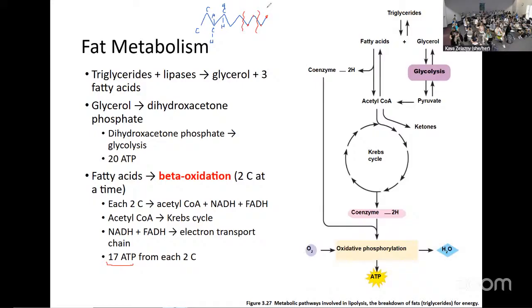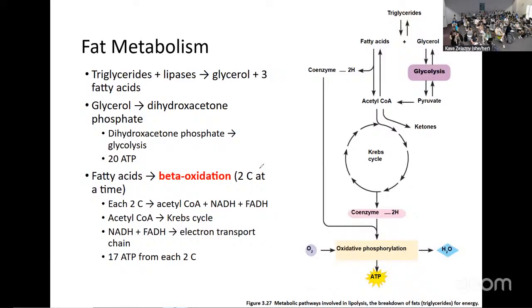So 17 is still less than 30 that we saw happening in our oxidative phosphorylation of glucose, but glucose, that's all you get from that molecule. For our fatty acid, honestly, I do not know how many carbons long they are, but they weigh more than that, right? Big, they're bigger. Okay. So what's happening in our beta oxidation?